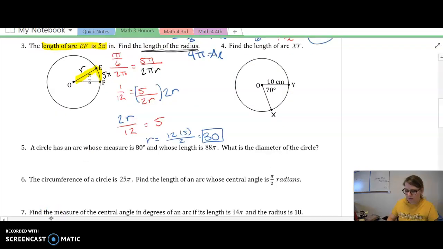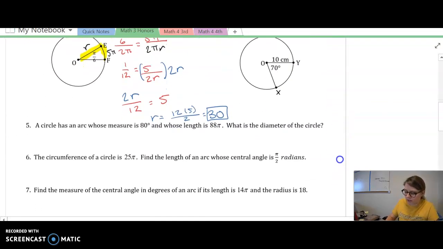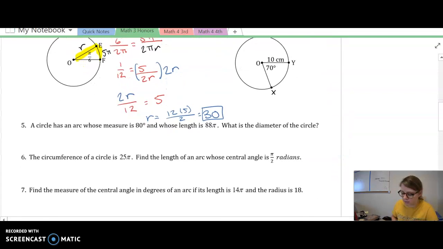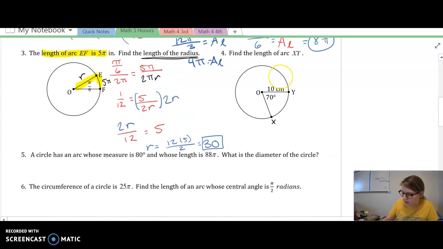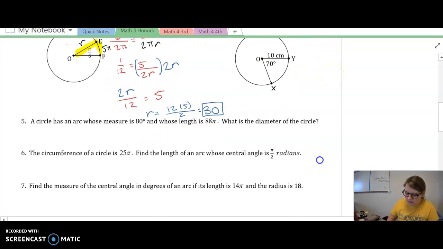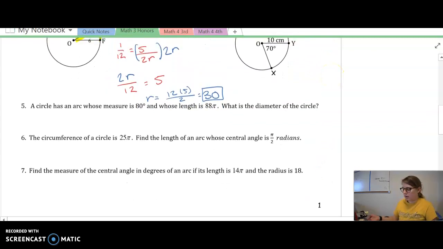Alright, so there are a lot of examples on these notes, and I don't want to just bore you to death with examples, but I'm going to do a couple more, and then these extra ones will be extra practice for you if you would like. This one is finding the arc length, so if you want to do that one, pause the video here and do that. Now the rest of them I'm going to be doing the word problems.